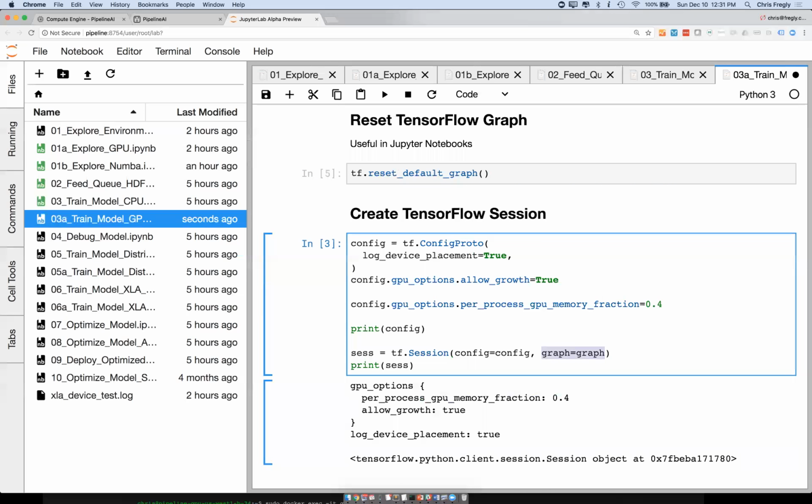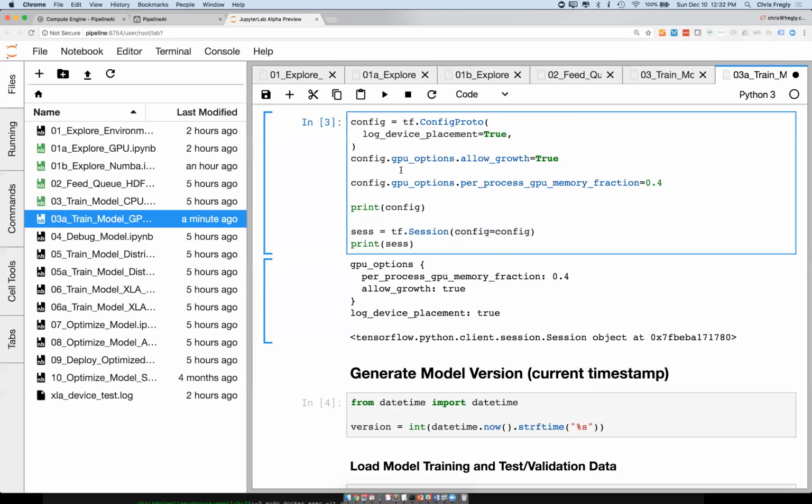Okay, so this is a time when we actually do want to create a config. Normally, we wouldn't really do this unless you're doing some custom logging or have some particular configuration. But here's an example where we're taking advantage of the ability to configure when we create our session, and we're saying, you know what, use only 0.4 of my GPU. So actually, that's something that we could change. We could just make it 1.0 or just 1 or whatever.